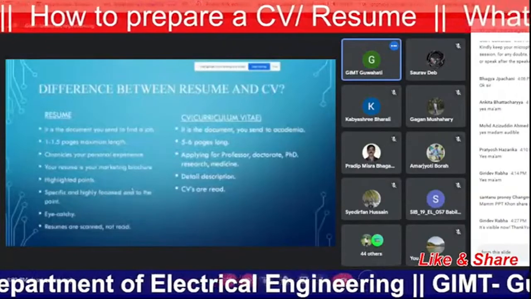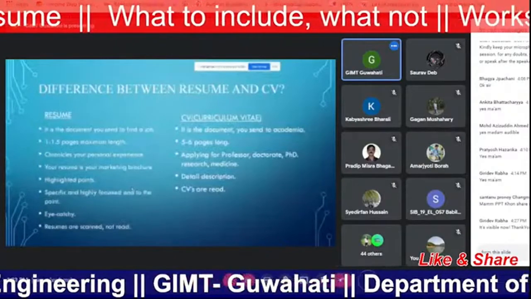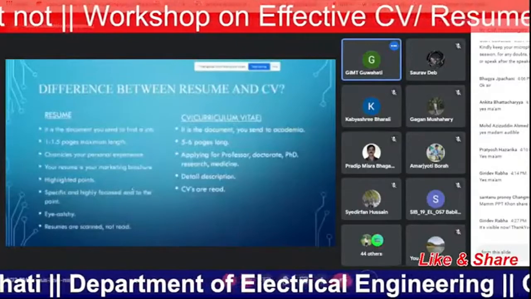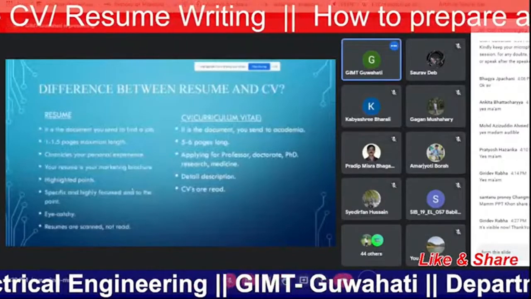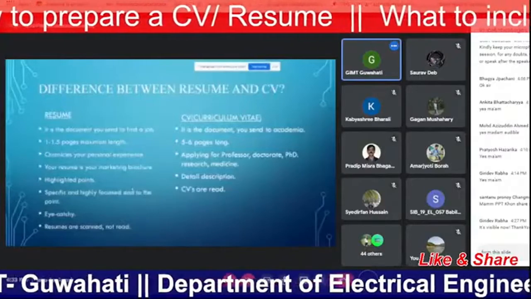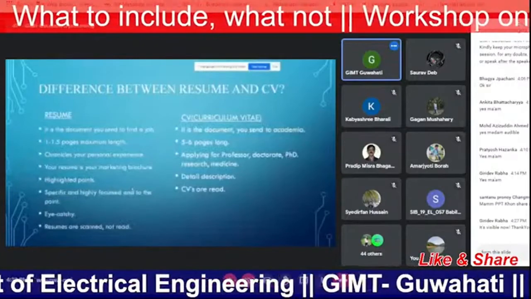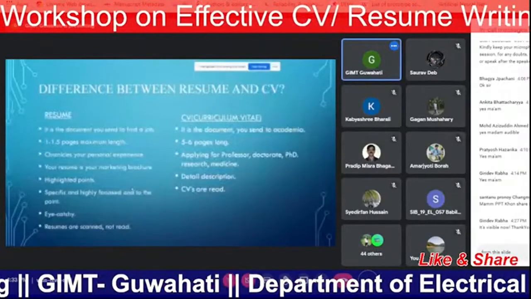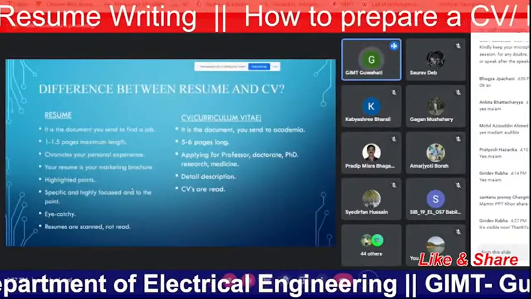Okay, so you have to highlight your key skills, and be specific, highly focused, eye-catching. I told you that if the HR or the hiring manager is looking at the CV manually, then they will give 10 seconds to every resume. If they are using software, you know, many organizations like TCS are using hiring software. So whenever you send a resume, your resume is scanned by that software. How your resume is scanned, and how your resume will be selected by that software, I'm going to tell you at a later stage. That is an important point.